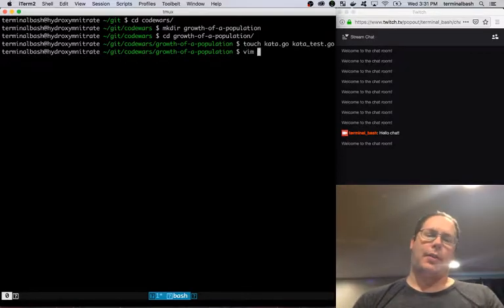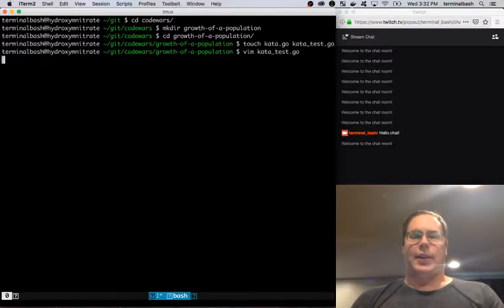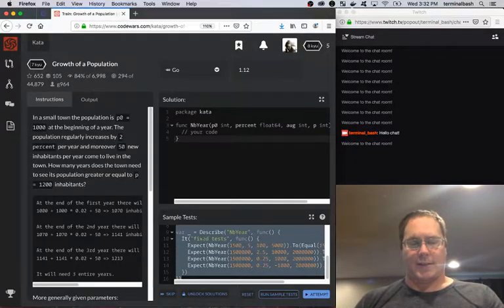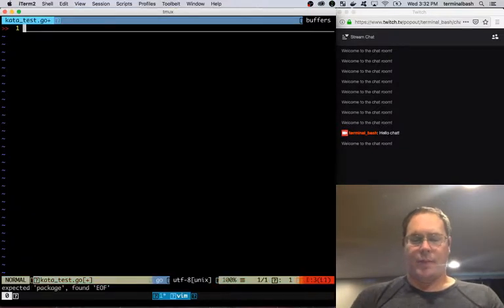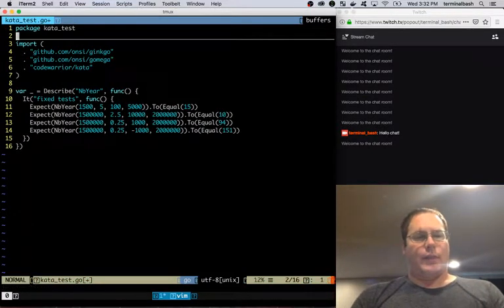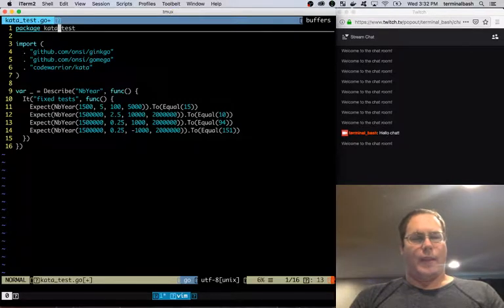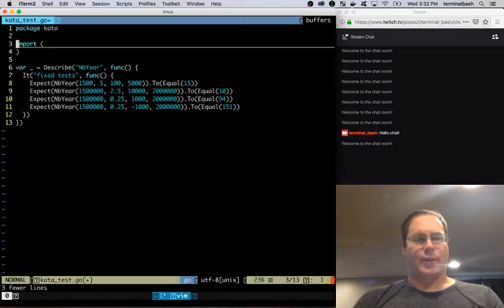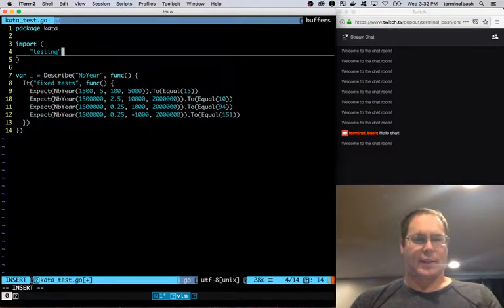The first one I want to work on is the kata test. Basically, I want to take their tests and modify them. First off, in Go, tests share the same package. I don't need any of their imports. Instead, I'm just going to be using testing.